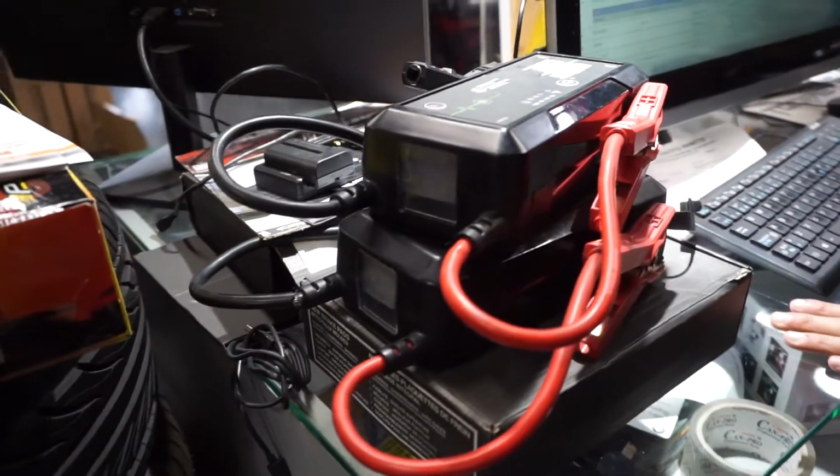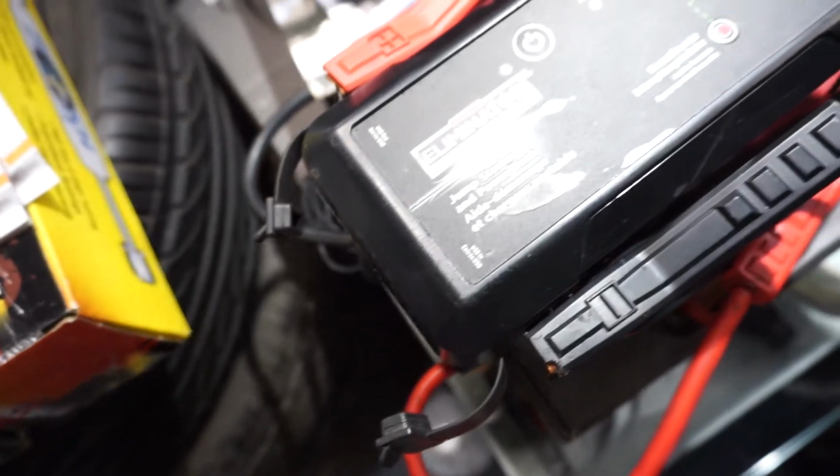Last but not least, it's very beneficial for you to get yourself a pair of jumper cables or a portable jumper, because in the wintertime when your battery gets weak, you might not be able to start your car, and a pair of jumper cables or a portable starter will come in super clutch. Alright, so that's it for this video, guys. That's how to get your car ready for the winter, especially here in Canada.